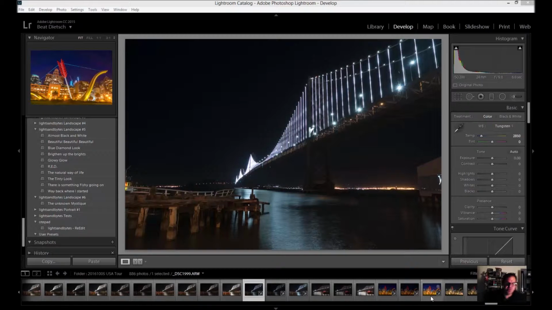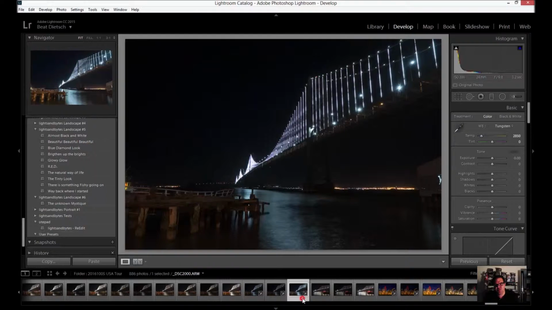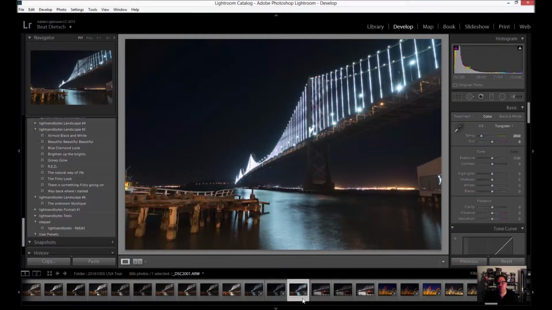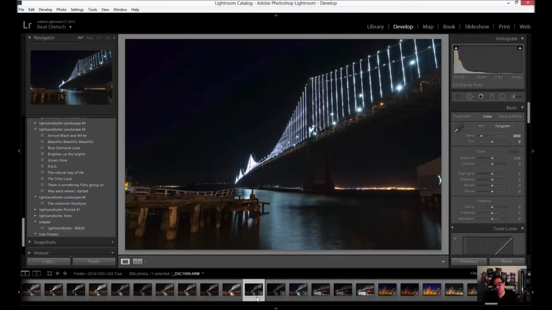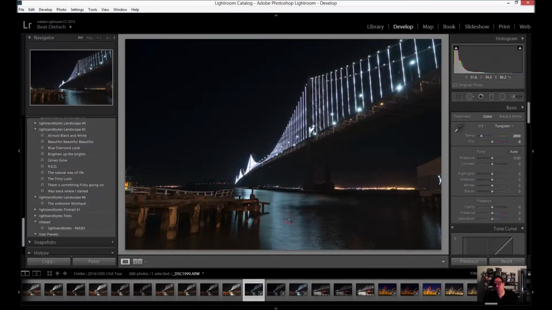Alright, let's get started. So in my last episode I used the normal exposed, the underexposed, and the overexposed photograph to merge all three pictures into an HDR photograph. In this one I would like to just retouch this image here. It's the normal exposed photograph, and I would like to show you how I do that. Alright, now first copy it. So I'm gonna right click and say create virtual copy.